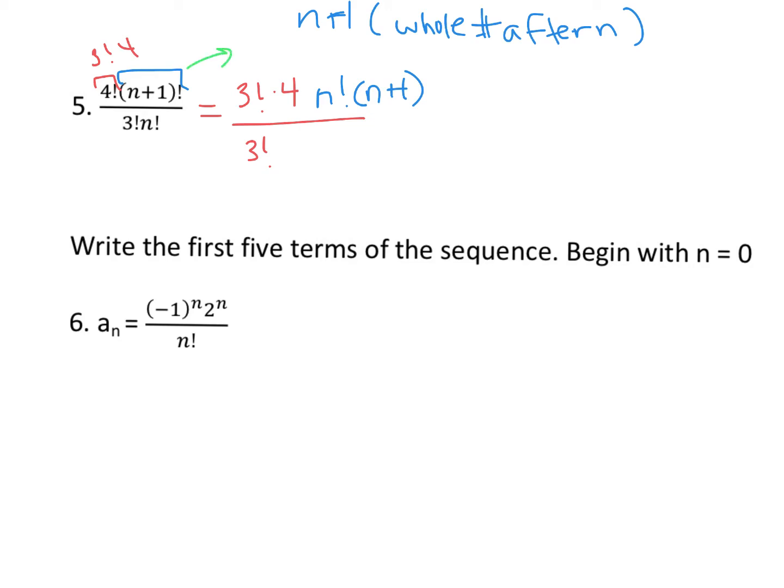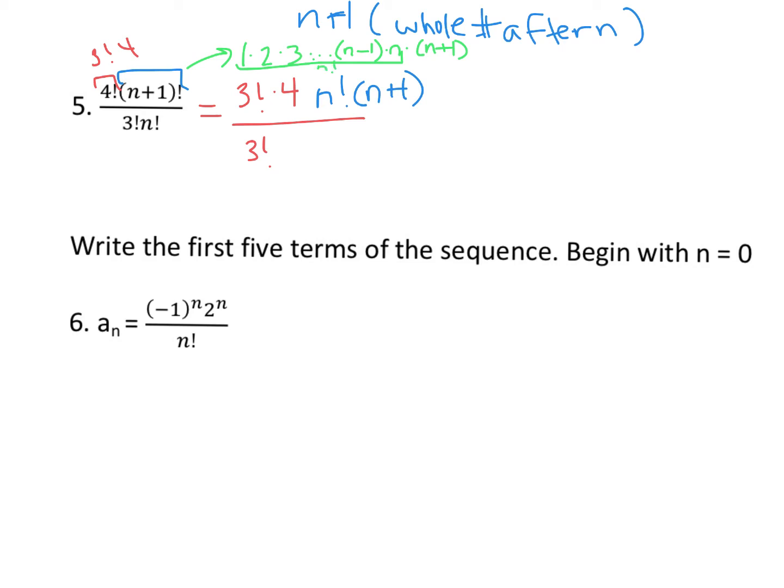So n plus 1 factorial is just going to be 1 times 2 times 3, all the way up to, so we have n minus 1. After n minus 1 comes n. After n comes n plus 1. So actually this whole first part right here, that's my n factorial.